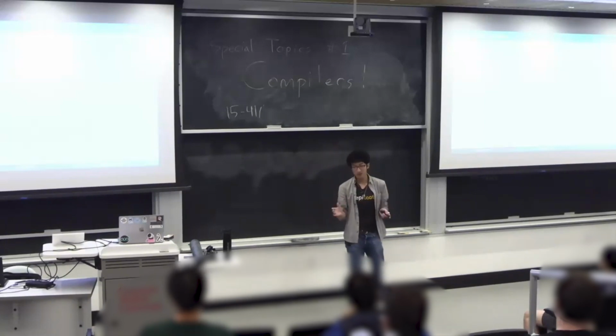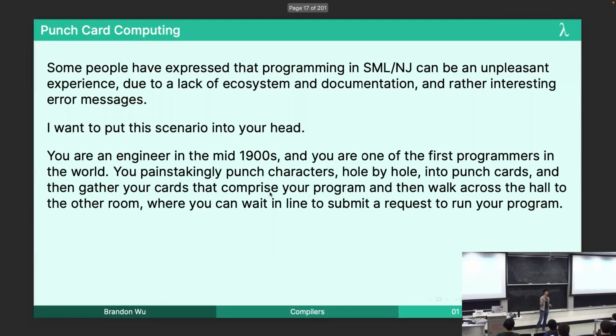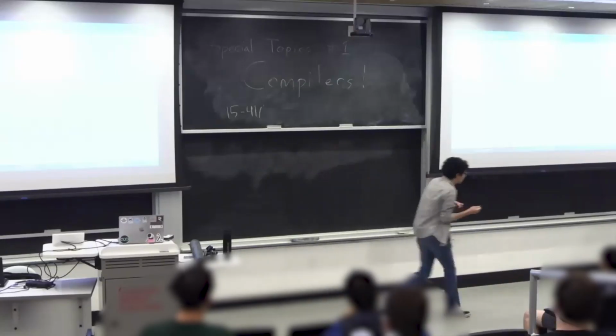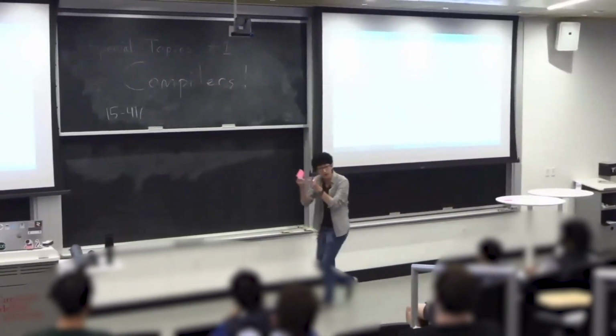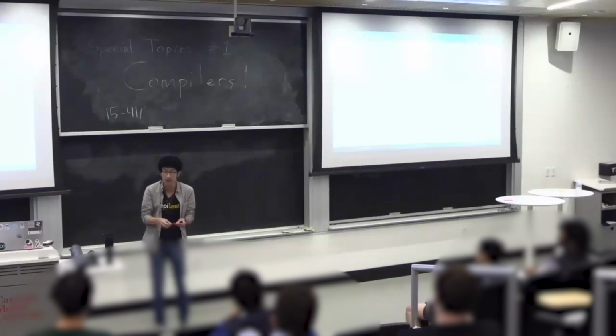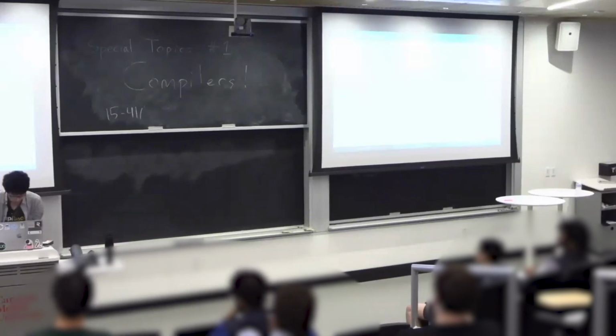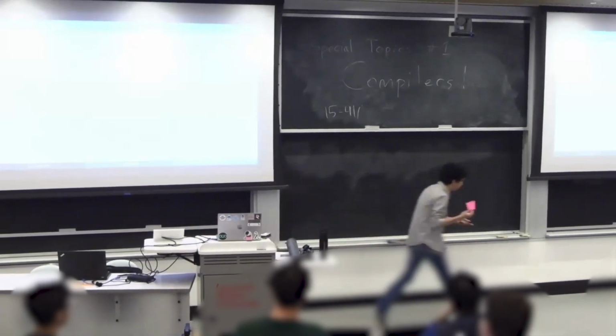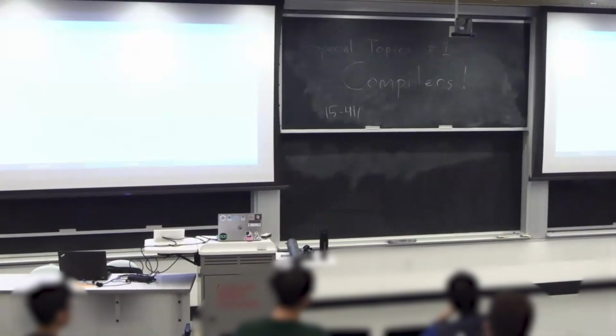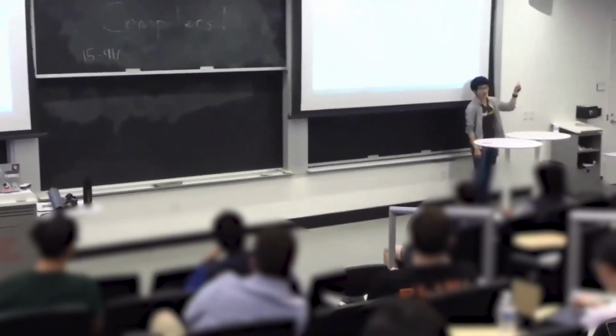So you're a talented programmer, in the 19th century or the 20th century, and you're one of the first programmers ever. And what you do is you take these cards, this card stock, and you punch holes in them via the special card punching machine. But it's all the way in the other room, and you got to reserve that machine. So you punch some things, and if you make a typo, by the way, you got to start over. If you punch the wrong place, you got to start over. And then you finish it, and then you're like, okay, let me try to run my program. Well, now you got to walk all the way over to the other room where there's no air conditioning, stand in line with everyone else who wants to run their code.